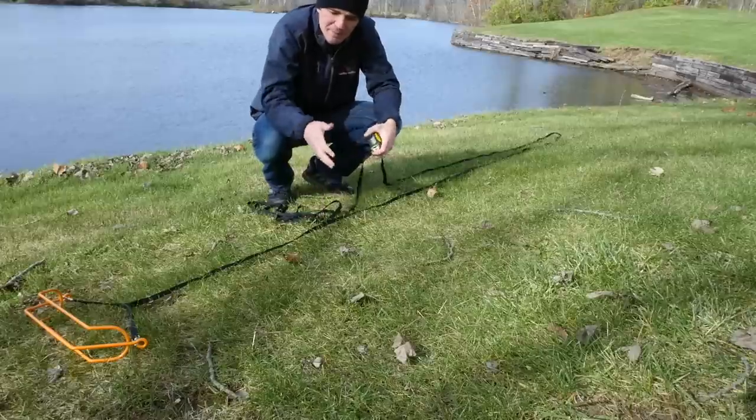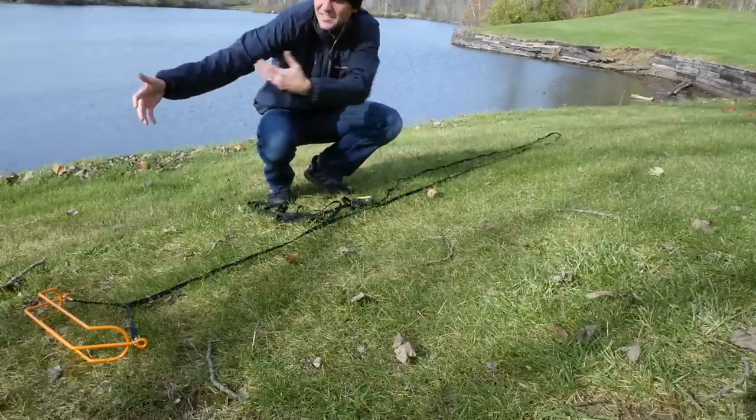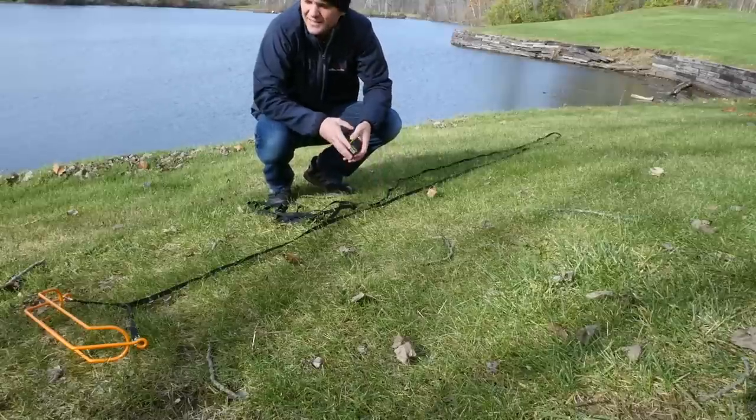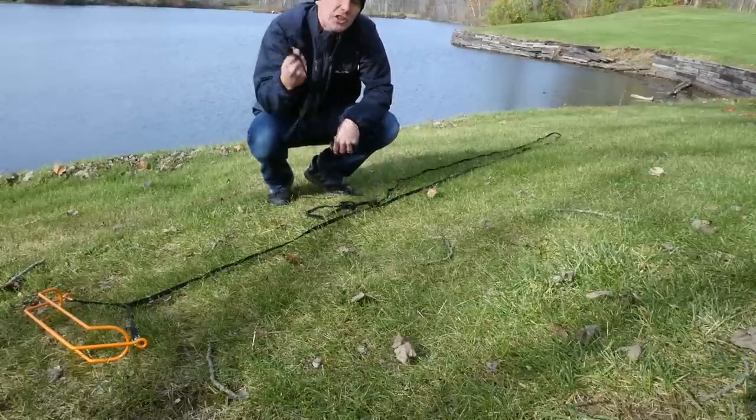It's always bogus. They measure these things taking into consideration the length of your reach, which I think is garbage because then I have to explain that to the customer, but the tether is 32 feet long, not 35.